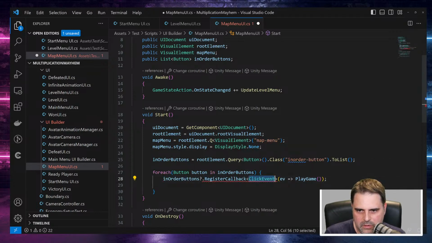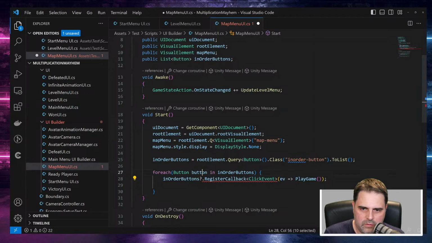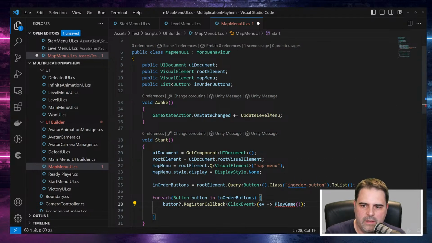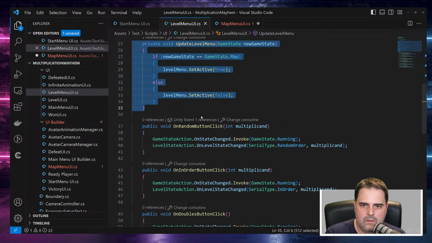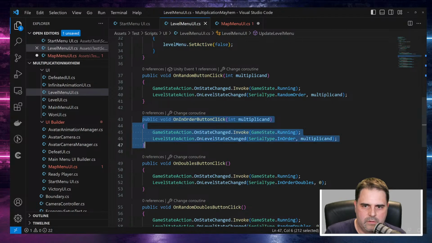Register callback click event. Why is that complaining? Oh no, okay. Not that one, the button itself, of course. And then I don't have a play game, but I will call this on in order button clicked.